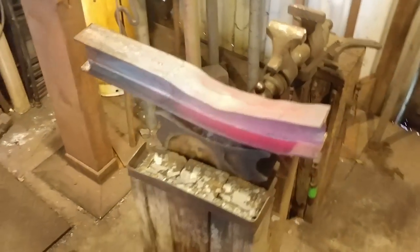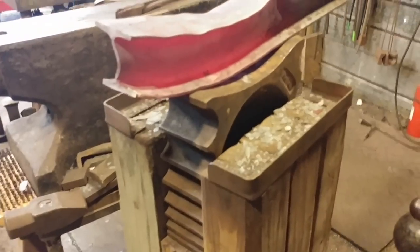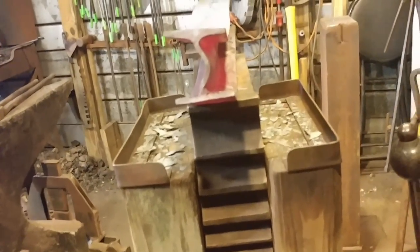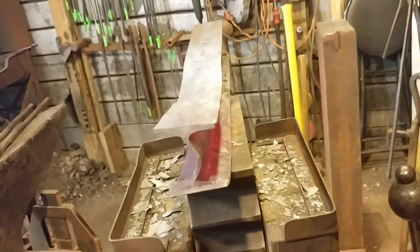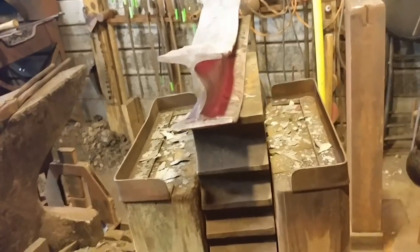Alrighty there, ladies and gentlemen. Apparently I do not possess the tooling nor technology to bend I-beam in a consistent manner just yet. Anyways, just wanted to see what would happen if I tried. As you can see, that center spine wants to collapse. That's really what it's wanting to do, and that's from trying to hammer on it. But it would be my assumption that to try to bend it, it would do that as well.